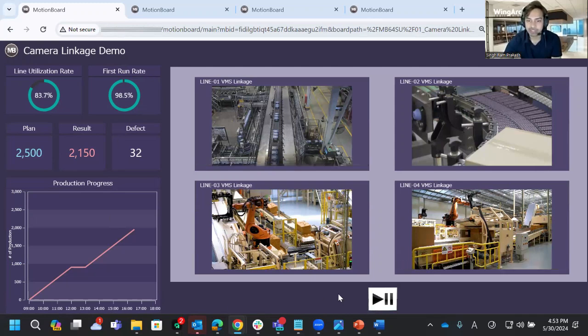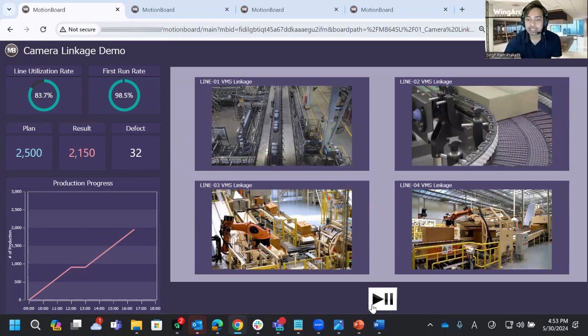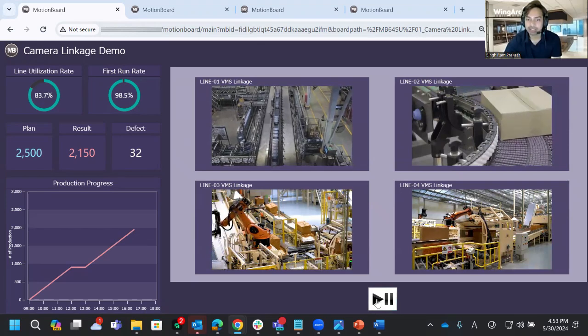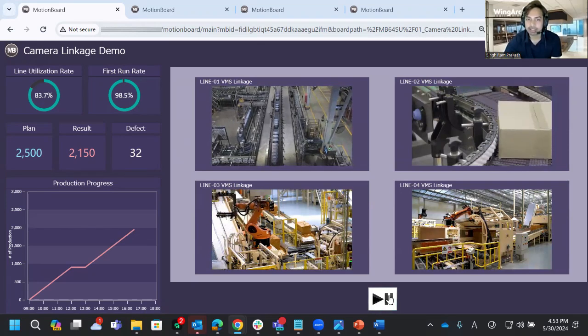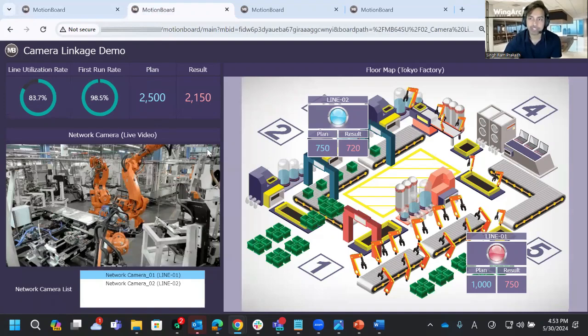Let me show you the demonstration. When I click this video, you can see all of them are working and moving. But if I want to pause this, I will just click this button and this would be paused, right? So let me move on to the second demonstration.